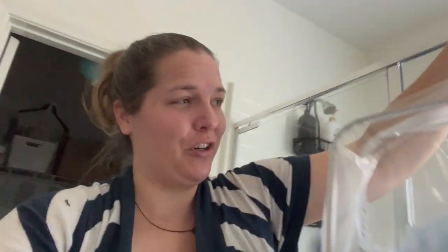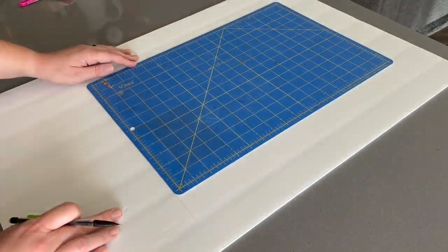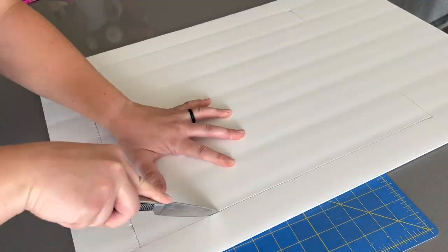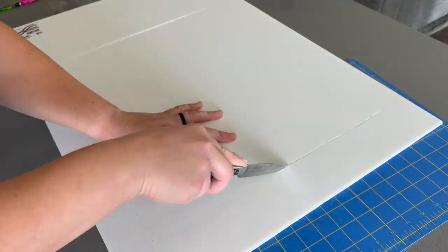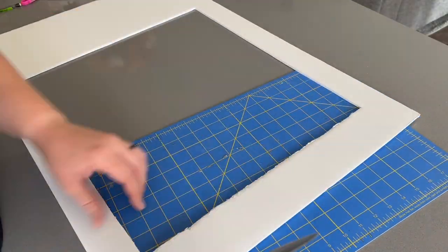Lucky for me, I kind of hoard supplies from the Dollar Tree. I got that foam board and some brown paper. I've saved these queen comforter carrier things and it's actually like the perfect thing to bring these supplies. I'm going to go in the kitchen right now and cut up the foam board. On the bottom, I think I'm going to write 'child of God' because I do reference that in my talk, and hopefully the kids will like it and not think it's super cheesy.